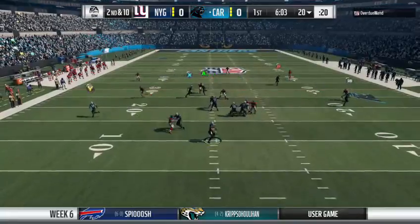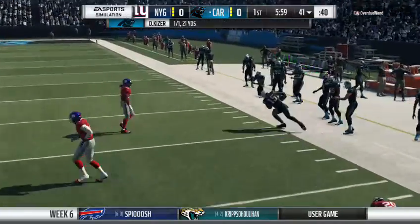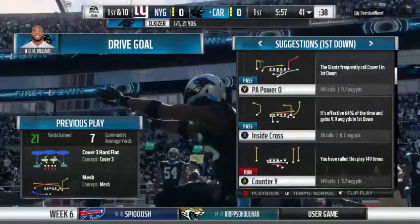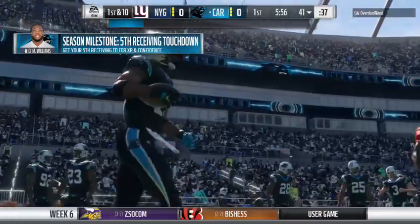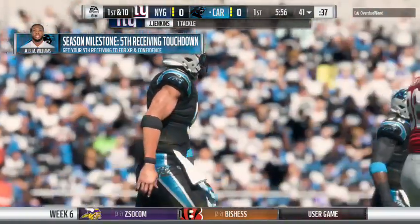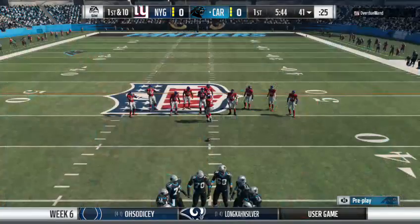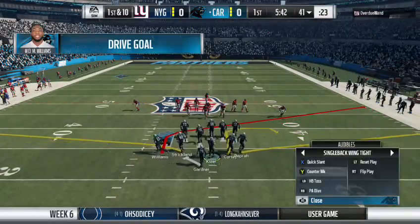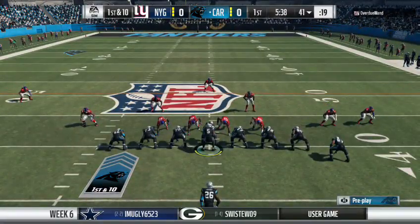Now a 2nd down throw for Kaiser. Going to throw right side here, complete. And a nice gain of 21 yards. Those are the kinds of plays right there that show you why he's the number 3 man in the NFL in terms of receiving yards. Also tells you there's a full combination of what he's got going in his game. You name it, from route running to catching the football. That's why he's able to produce those types of numbers.